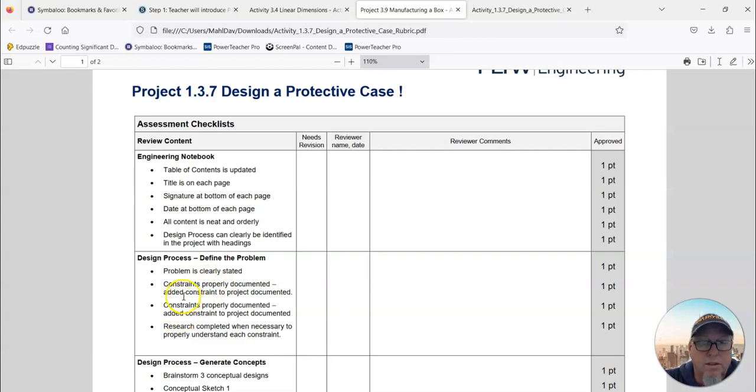You do have an opportunity to add a constraint. This is something that you're going to add that's your own constraint. It's not already in there. It's something that you can add to the project to make it more challenging, so that when you complete it, your constraint may or may not be met. Because remember, at the end, you're always going to have your checklist saying if you were able to do those things or not. And then maybe a little research. I'll show you what that research looks like in just a moment. Usually take it for face value that you do some research when you're doing this.